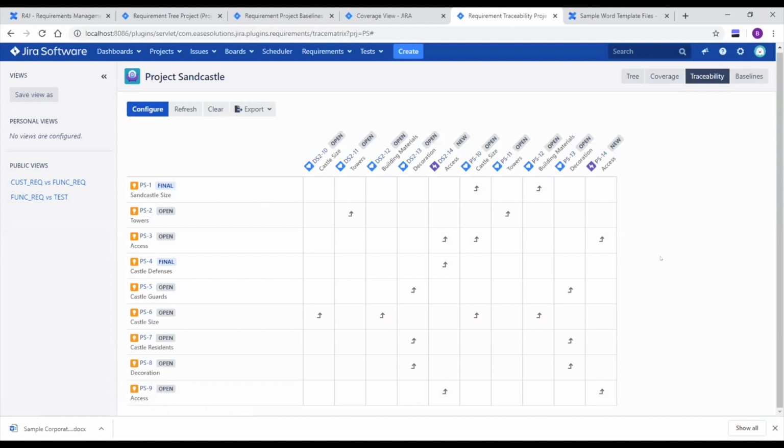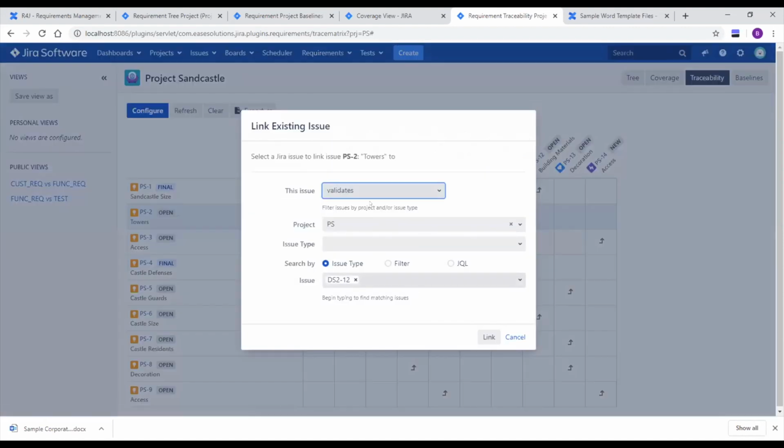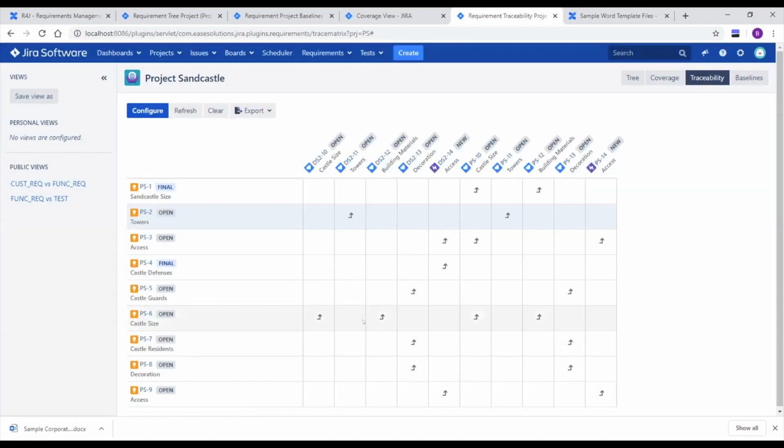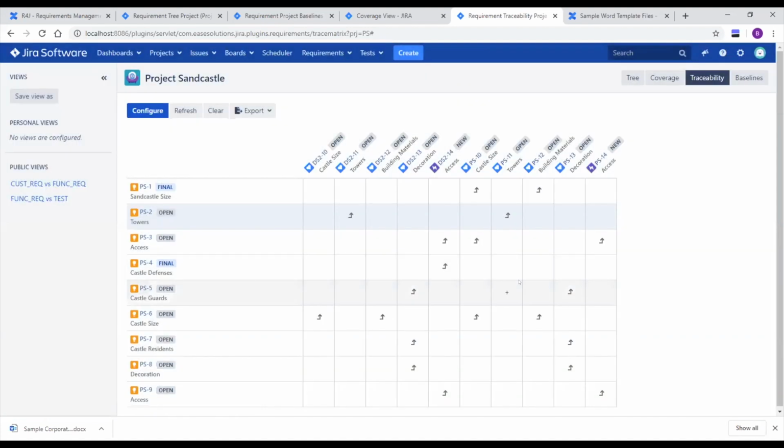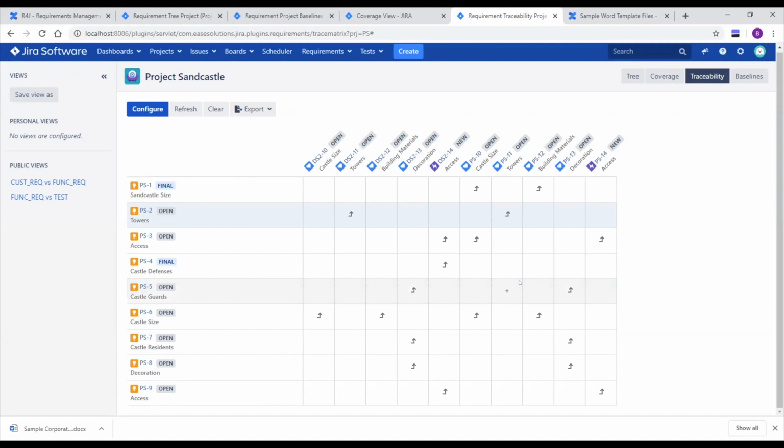And when you have such a setup, you can add further links here. If you miss something, just add it and you will get the direct connection between these two issues, and you just need to select what the link role in between is. In addition to this, you can for sure also remove some which maybe are invalid, where you need to clean up something here.